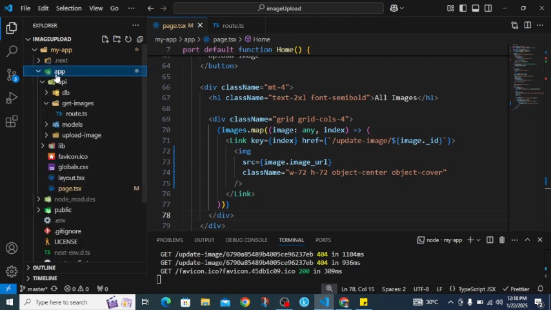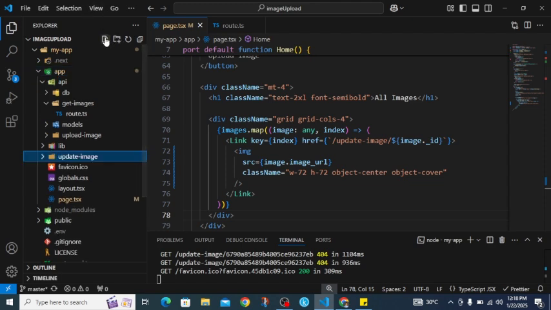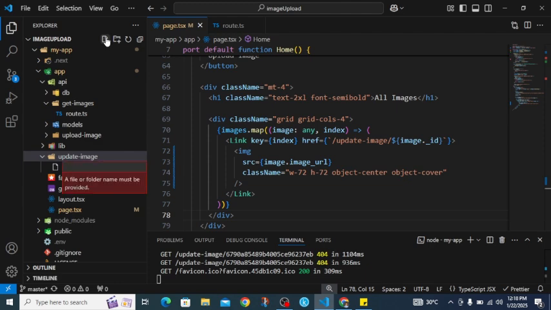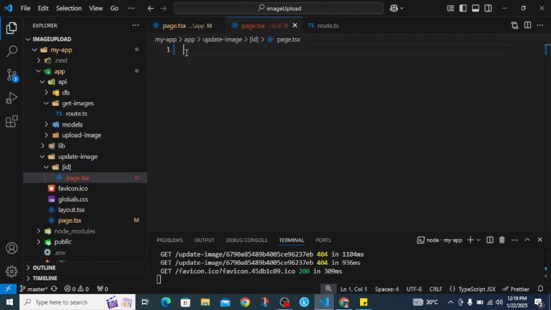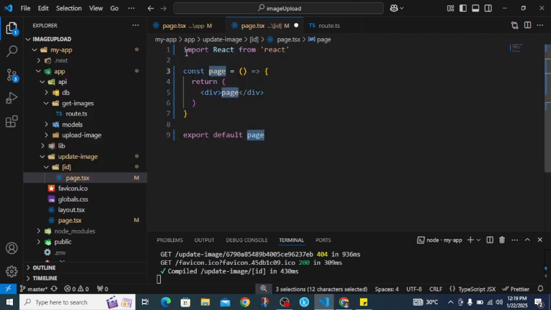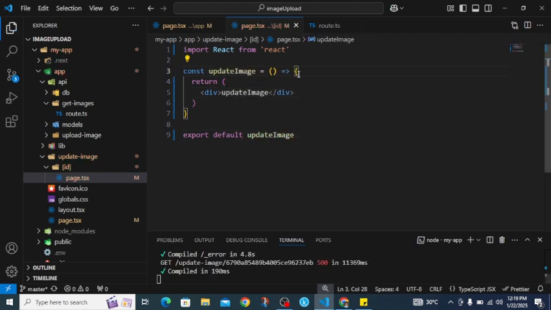Inside the app folder, I'll create update-image, then the id should be a dynamic folder, because we have plenty of images, with page.tsx. Then rafce to get the boilerplate. You can call this UpdateImage, just like this. Save this, okay, like that.